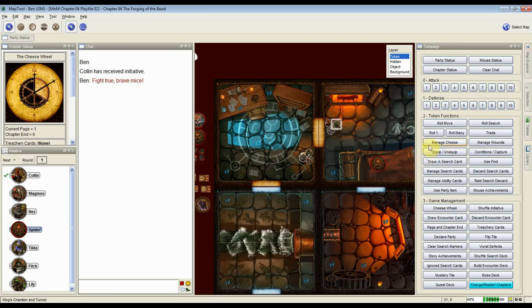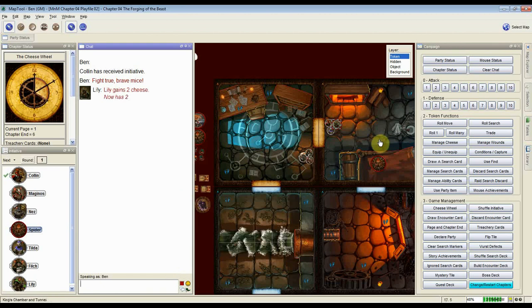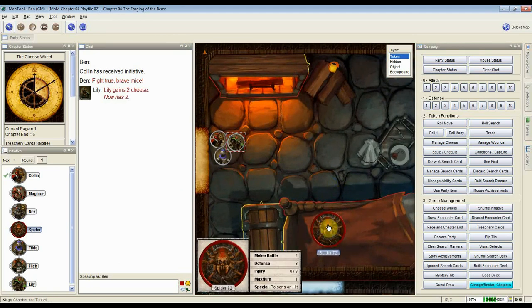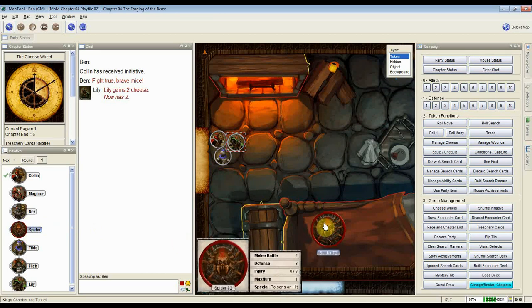That therefore means she is going to get 2 cheese. I don't want to forget about that. Okay. Now the rules for this chamber are, once you kill that spider, you place another one on the bed and you continue. You don't remove that spider initiative card. You don't reshuffle or anything like that. You just replace it with another one.